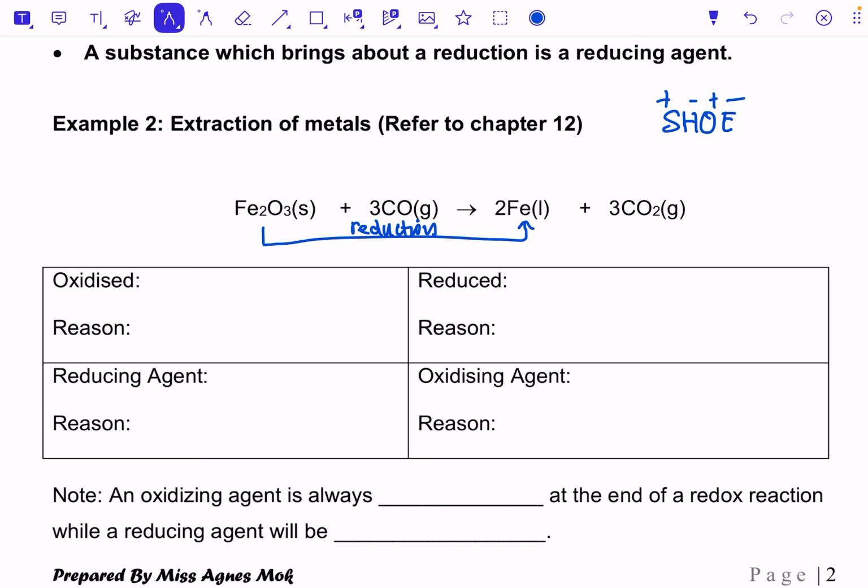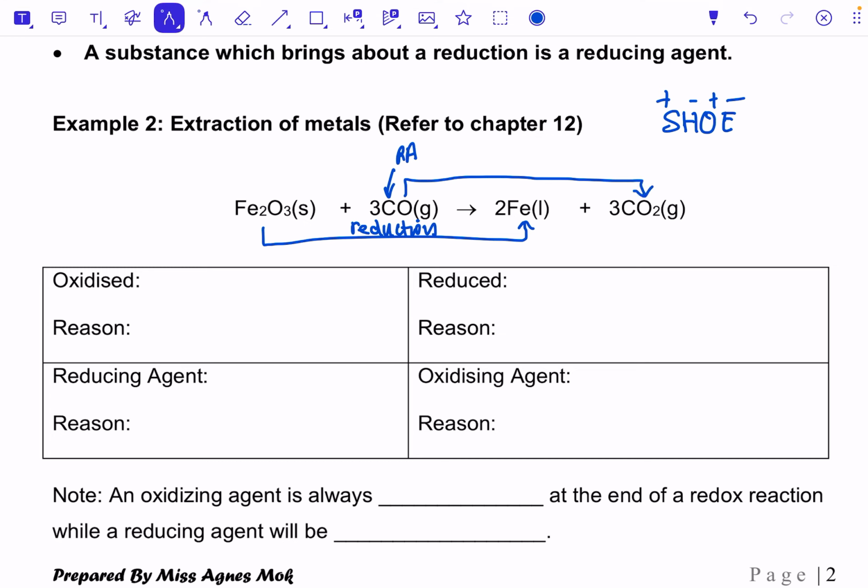Yes, very good. Reducing agent. So it's not reduction agent but reducing agent. But which one? CO, very good. The partner. Go to the partner and write RA. Make it a habit. You'll find that your answers are very easily populated later on. Very easy. Then do you agree you also need to draw an arrow here?